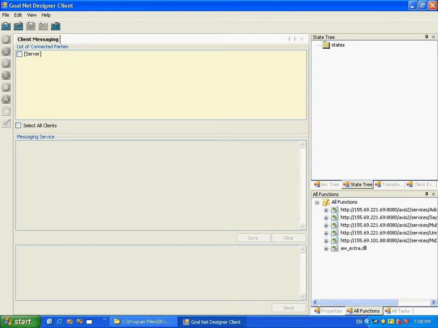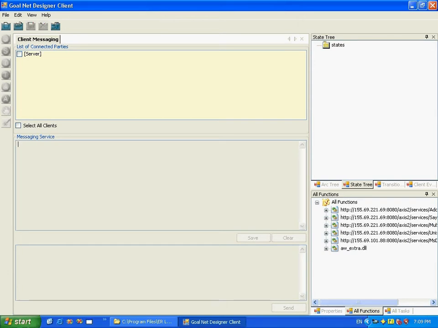From here we can see the client messaging application is embedded into this GoNet Designer client. This part of the client messaging application shows how many active users are currently connected to the server. Currently there is only one user connected, which is the client we are using for this demonstration, and the server is also available for the client to contact.